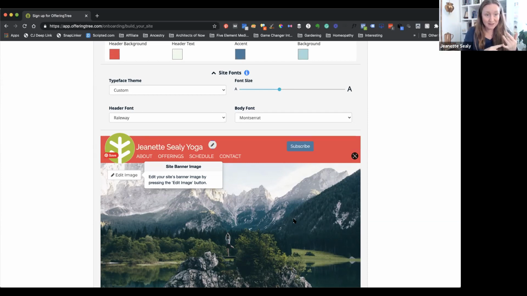Everything should be consistent. Your profile photo, and I'm still updating because it's hard to keep up, because if you change one, you have to remember to go change all the others.